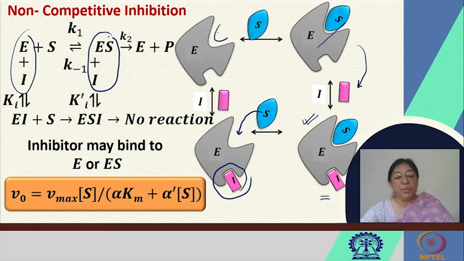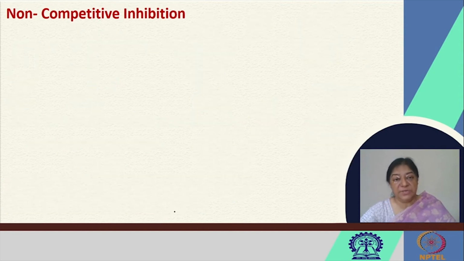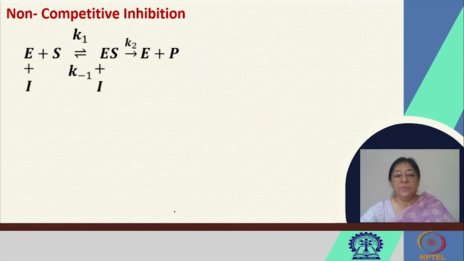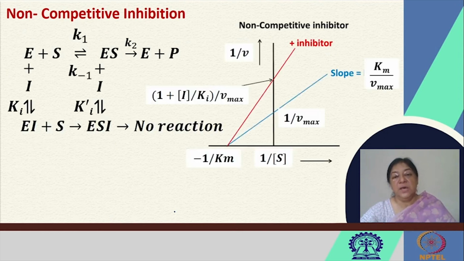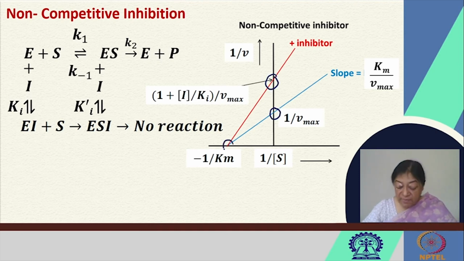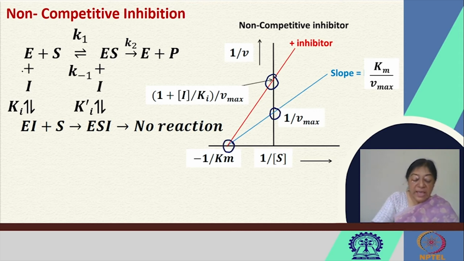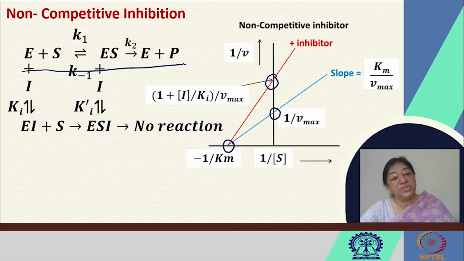So we again have a modified Michaelis-Menten kinetics, where here, apart from the modified alpha Km, we will also have an alpha prime S that corresponds to the substrate concentration, and the alpha Km indicates the presence of the inhibitor. When we look at our Lineweaver-Burk plot that gives us the specific conditions here, we will see that the Vmax is different from the one with no inhibitor, but the Km value is the same, indicating that any enzyme that is available for the reaction would go forward to form the product.